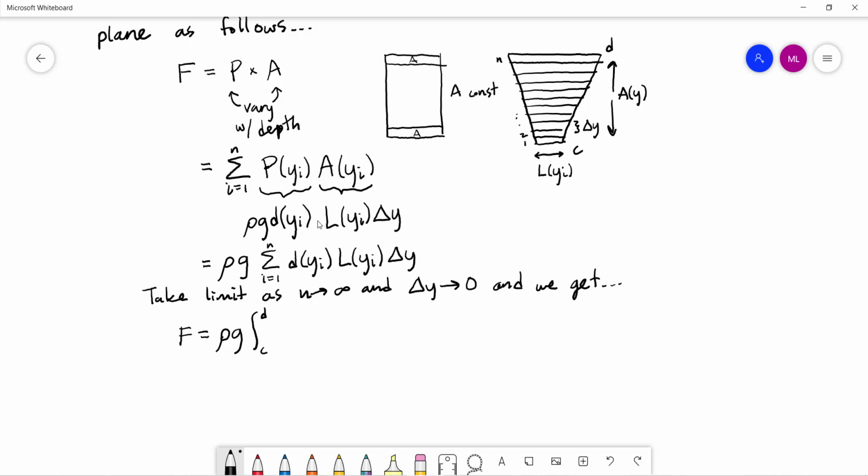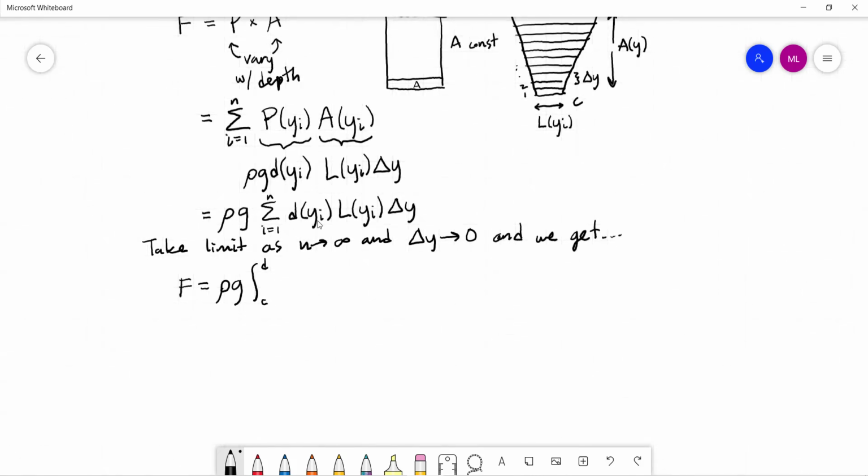So maybe I'll pick a different letter. Maybe that is not a good letter to use. I don't know. We'll just call them A and B again. I think our book uses C and D still. So whatever, I'll just assume you guys can keep track of that. Let me go back and just stick with C and D. And our depth is going to be, again, some function of y, and our cross-sectional length is going to be some function of y, dy.